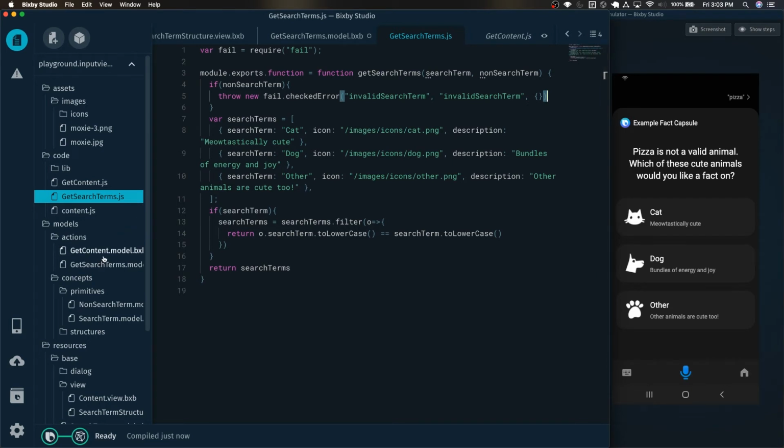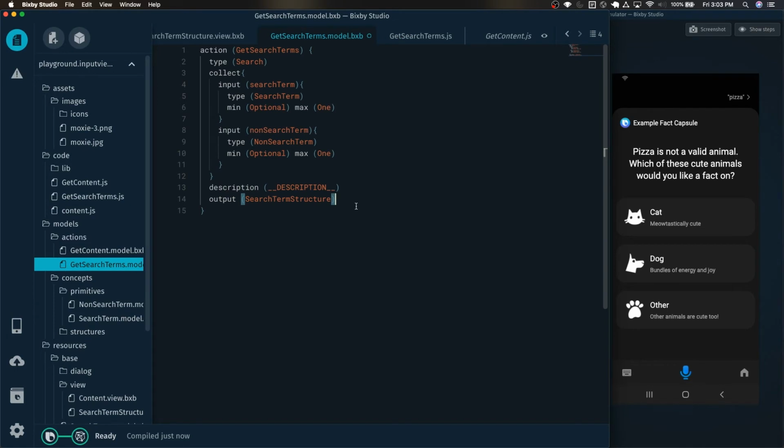If we go into the action, which is the get search terms, now we actually have to do the catching portion of it. So right here, we just add a throws and then error. In this case, we are catching the invalid search term. And on catch, we need to replan this.